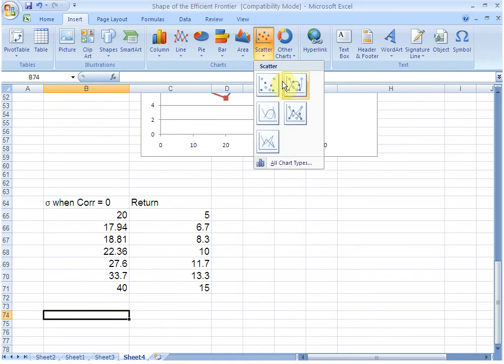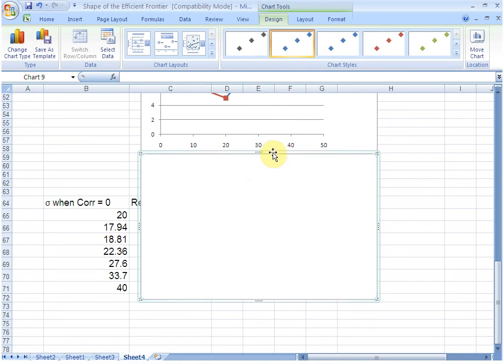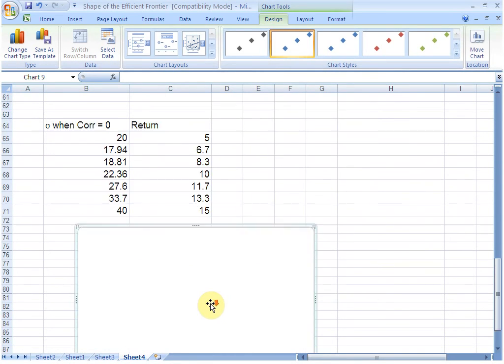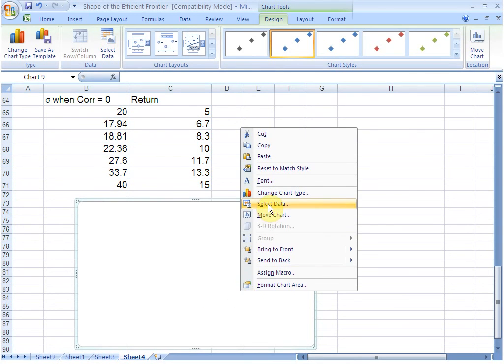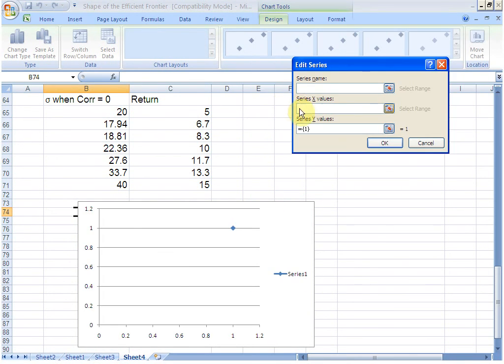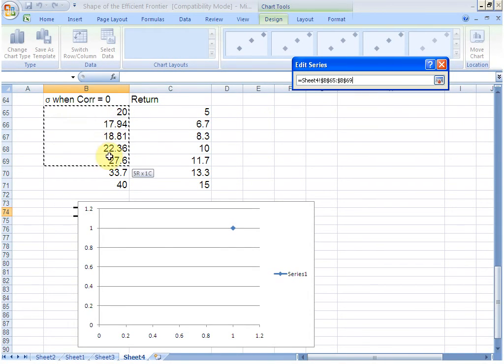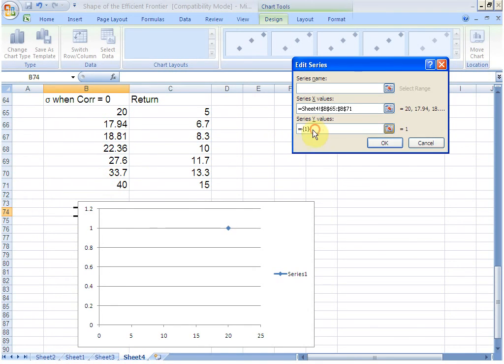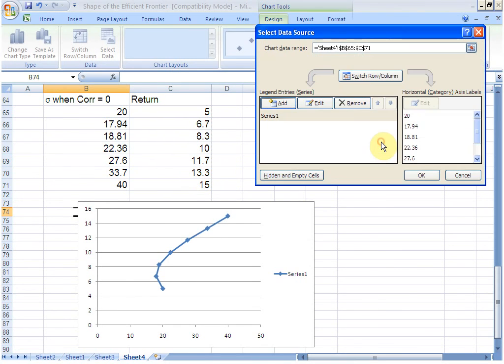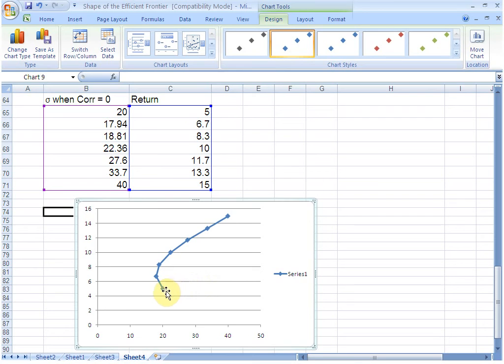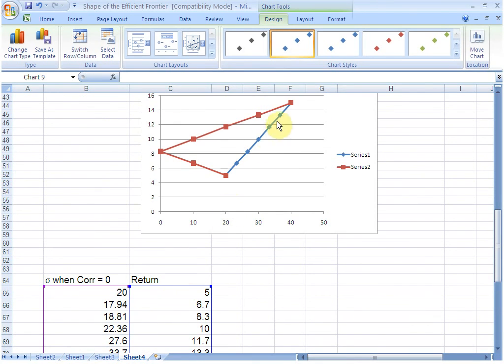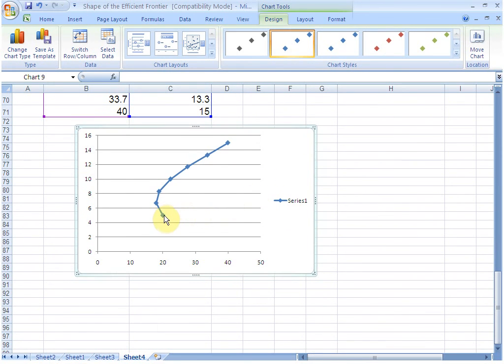So I'm going to select the scatter plot again, select this chart type, and let me drag it here to give myself some space, and then inside right click, select data, and then let us add our series. On the x-axis, just like before, I want to measure my risk, so I select this series here, and on the y-axis I want to measure my return, so I select this series here, and what I find is that the shape of the efficient frontier changes. Rather than a straight line like this or a kinked line like this, what we have is a line which has moved and become a little concave.